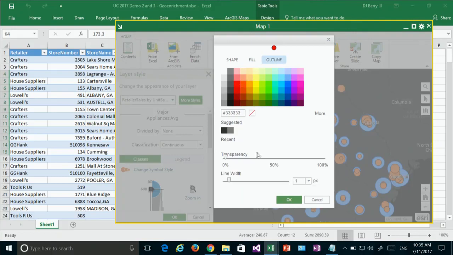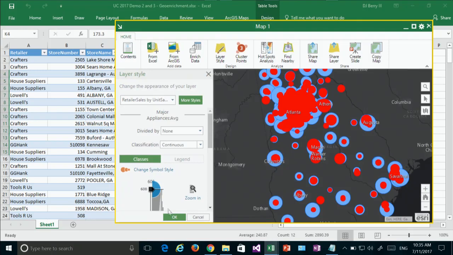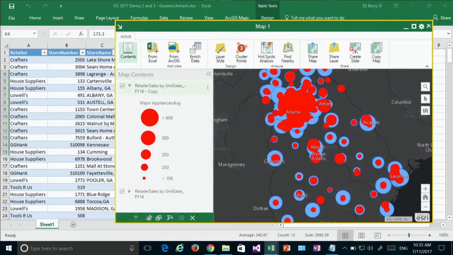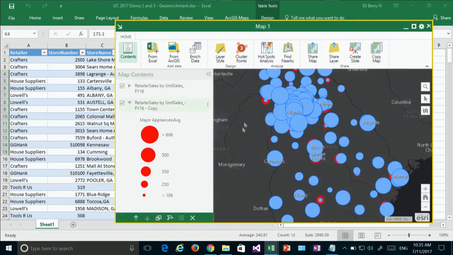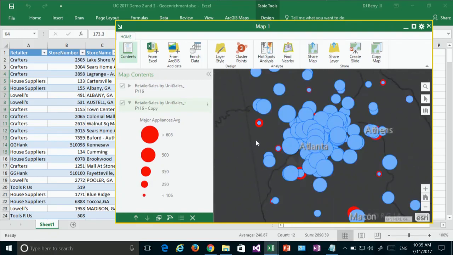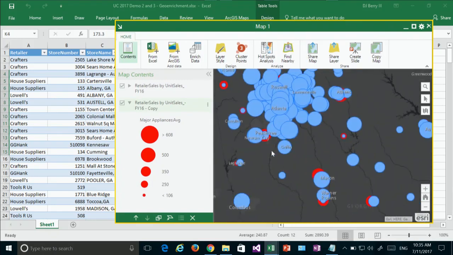I'll go with red, and I'm really not feeling an outline at the moment. There's no outline. Okay, and then I can send this to the back, and just like that you can pan and zoom and see, anywhere where you see red is a place where consumer spending is arguably a little bit higher than what you'd expect our major appliance sales are.